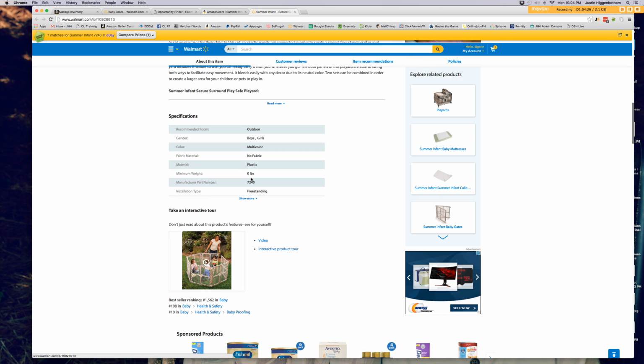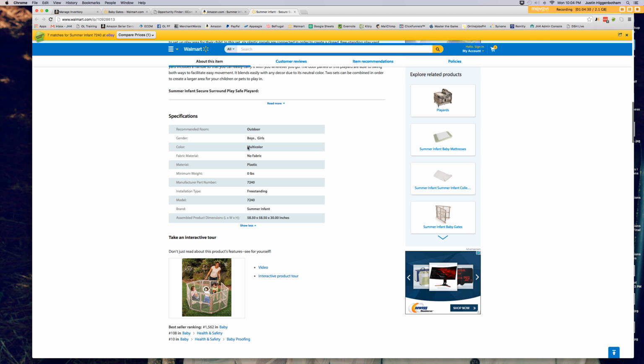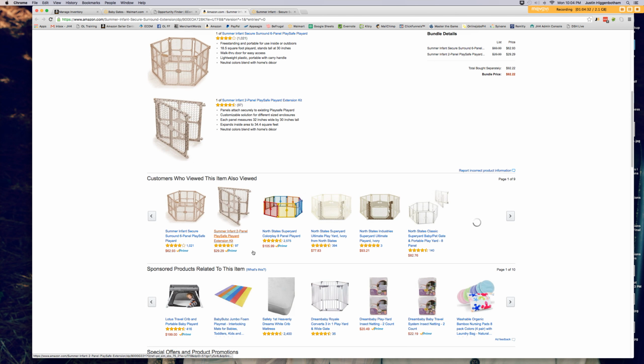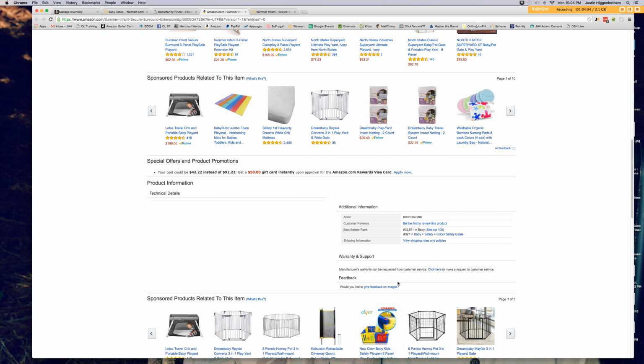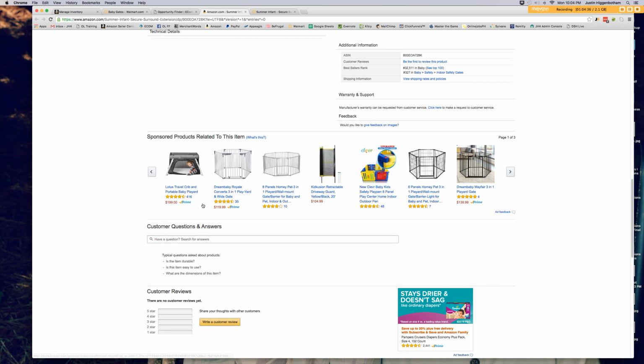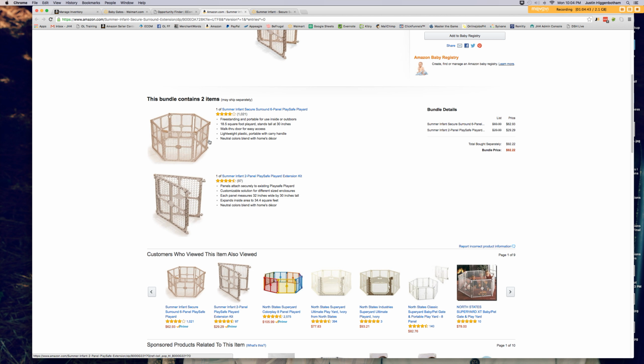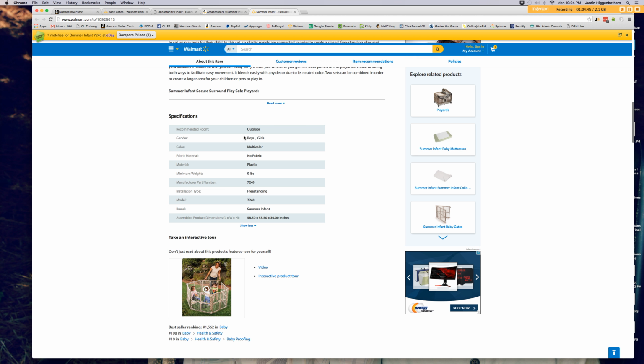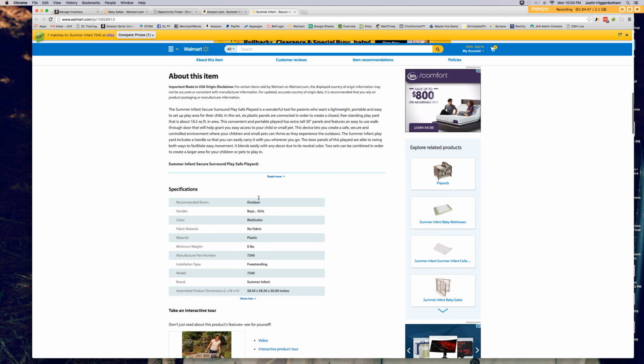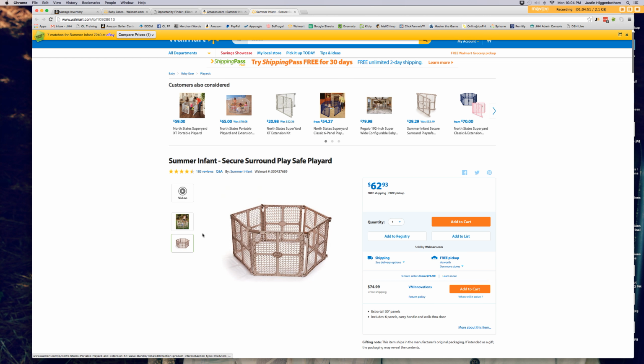Alright, just check here. Manufacturing part number 7240. Doesn't actually give part number here. It contains 2 items. That's weird, because I don't think this contains 2 items. This appears to only contain 1 item.